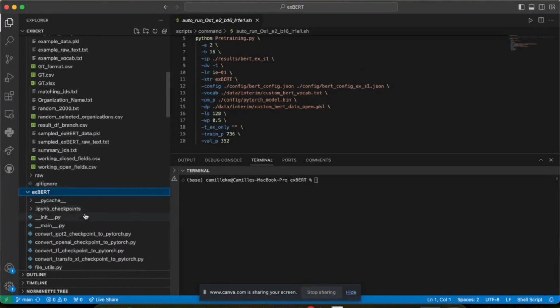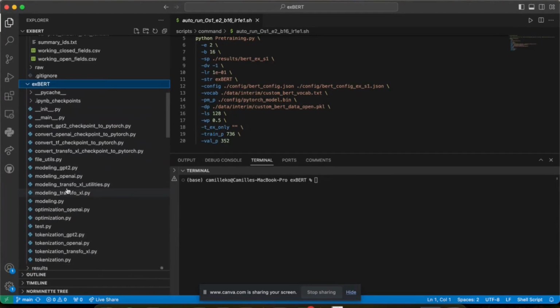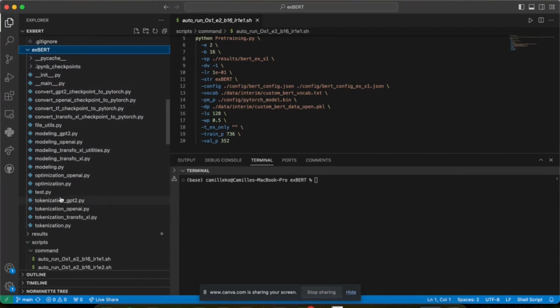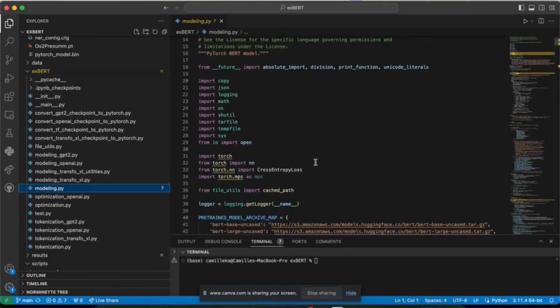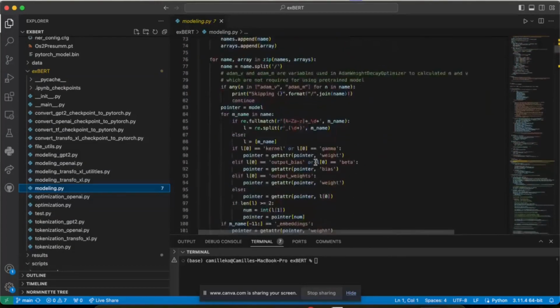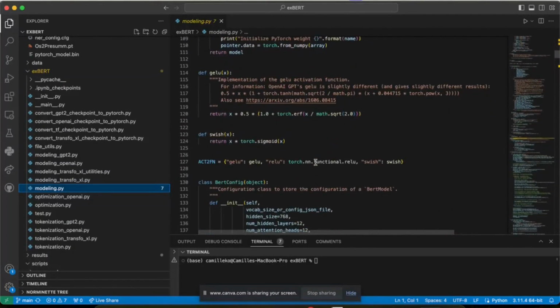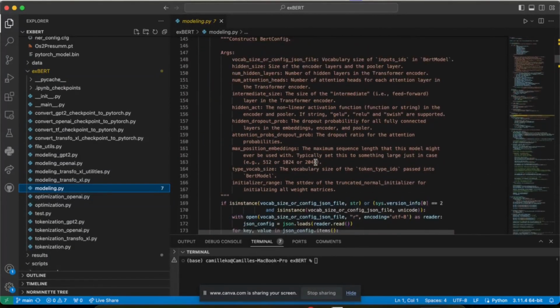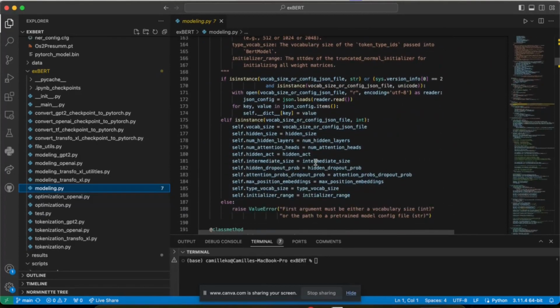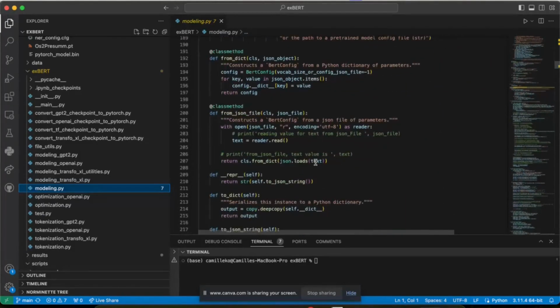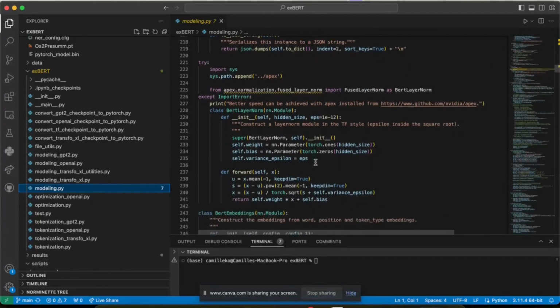Under the expert folder, it contains all the model architecture, and it was built on top of the original BERT model. The modeling.py file is the BERT implementation using the deep learning framework PyTorch.